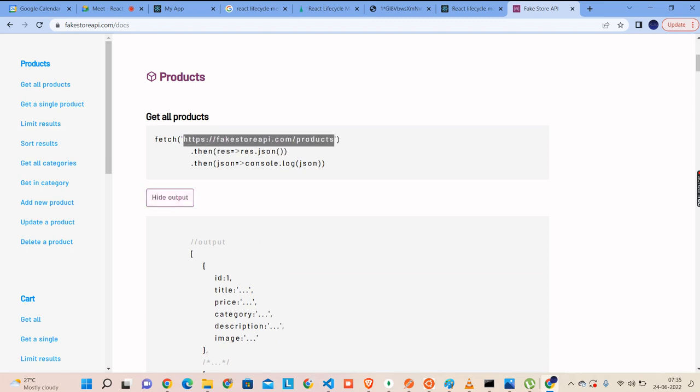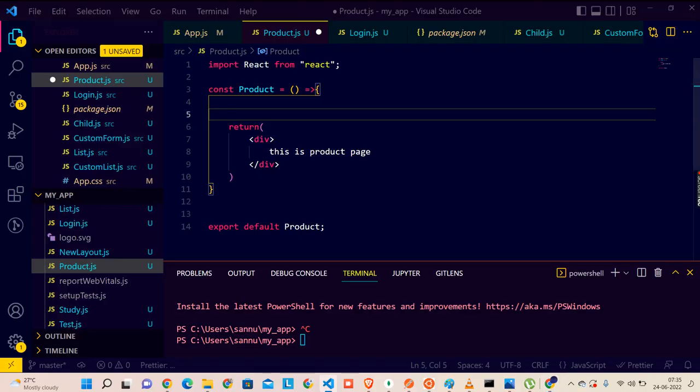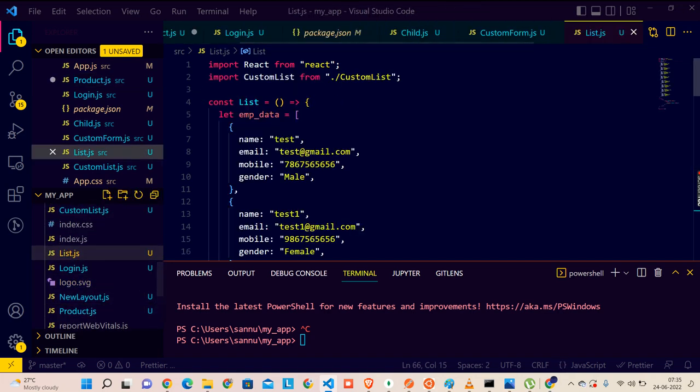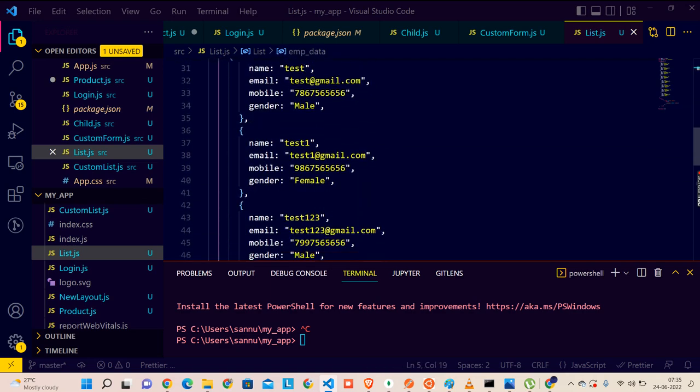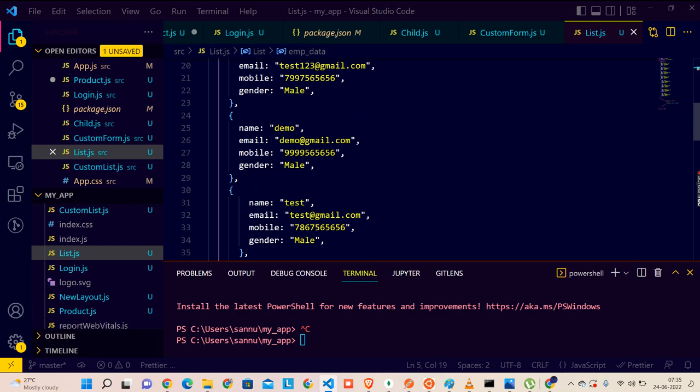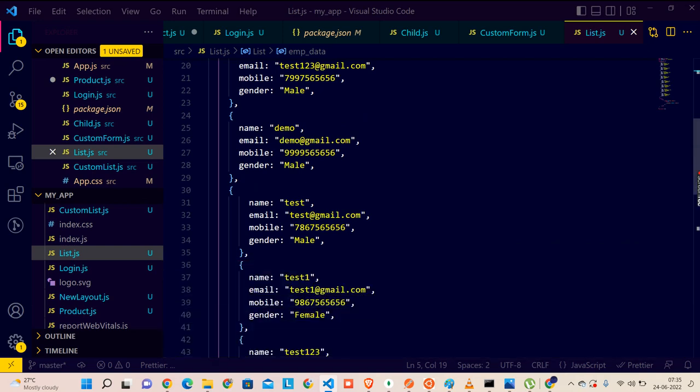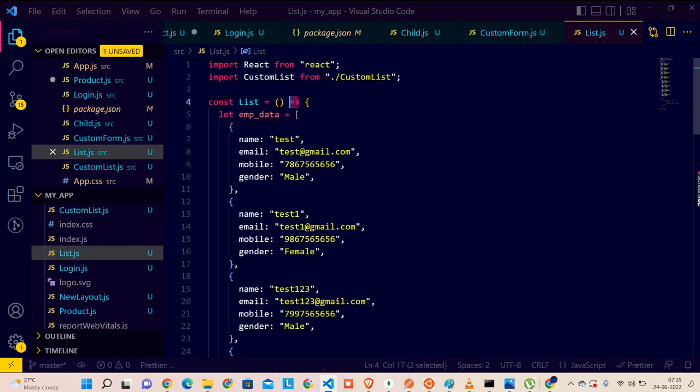So what is the meaning of API? Why are we using this? Basically, some data you are storing over here. If you go in the list, you can check around 10 data items you are storing, like stuff data. These are hard-coded data you are using in your component itself.